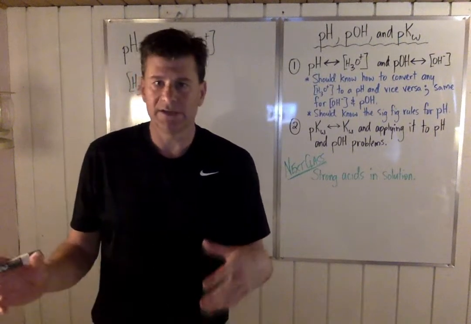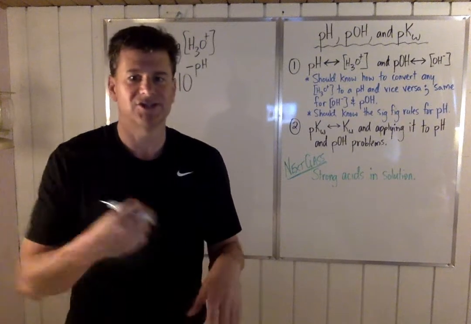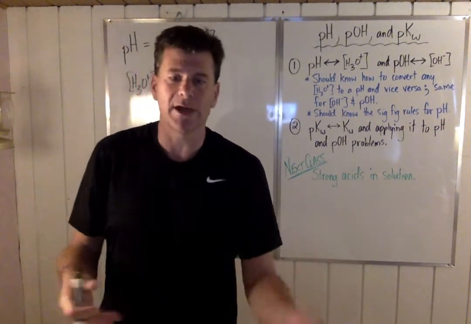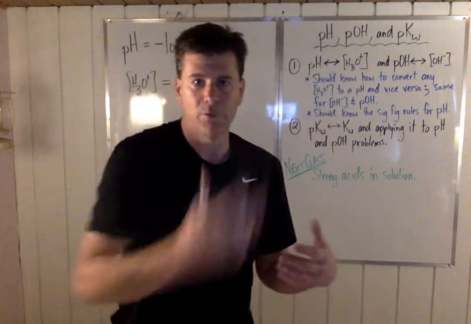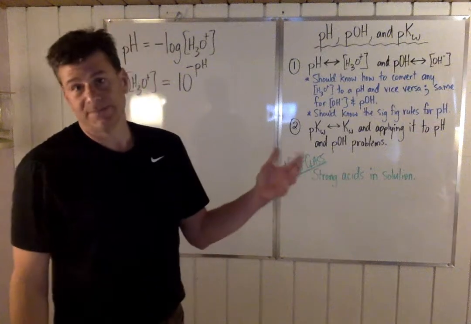Again, the acid-base unit is so big and you're going to be doing this so often that you're not even going to really think about it. You're going to be given a pH and you're not even going to think twice. You'll go 10 to the power of negative whatever it is, and you'll get that value. Okay, so we're going to use these things.